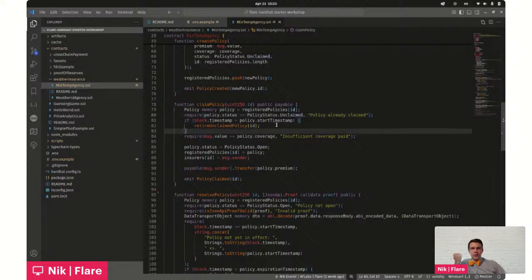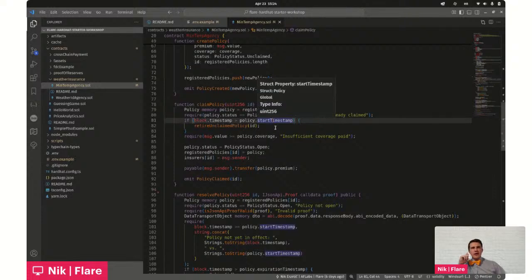Then we check that the policy has not come into effect yet.